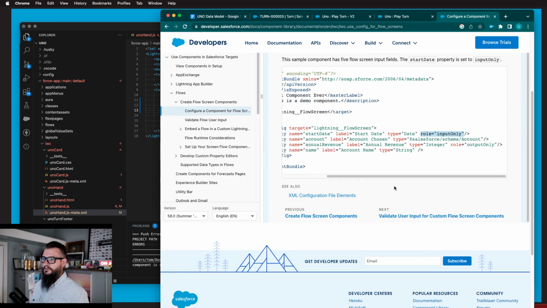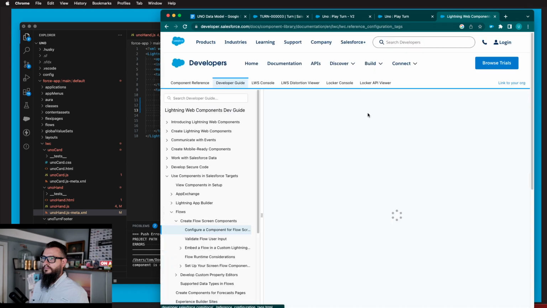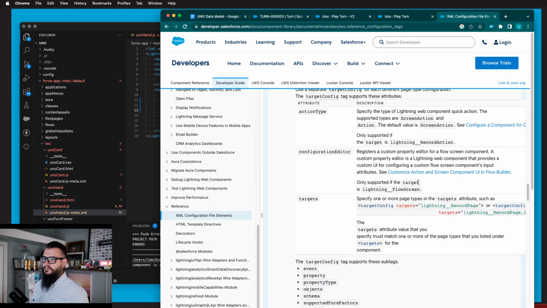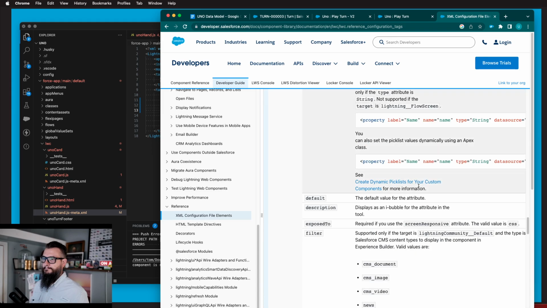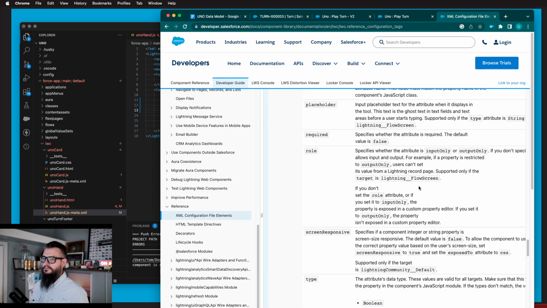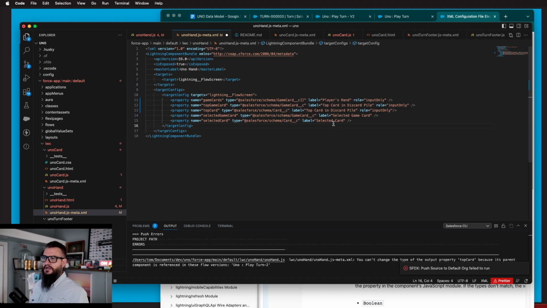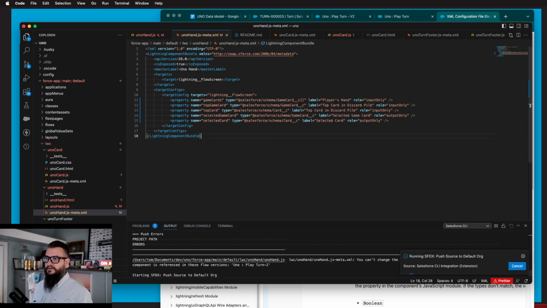What are the other options for the role? Input only or output only? So our selected game card and our selected card are output only. Still think it's going to give me a hard time, but we'll see.